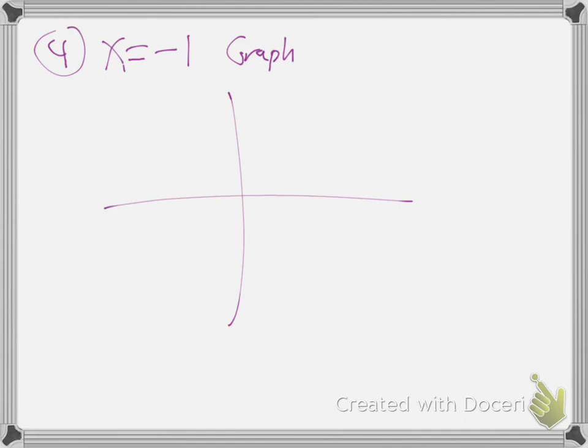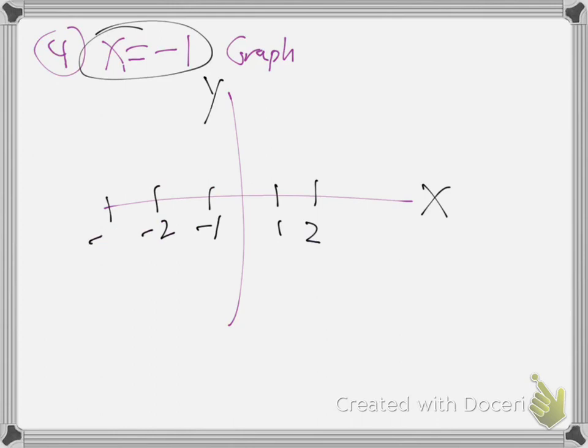Well, this is the x-axis, right? And this is the y-axis. So it's the one that hits the x-axis at x equals -1. So this is +1, +2. This is -1, -2, -3, this is 0. So what's it going to do? It's going to hit right there at x is -1. It goes through the x-axis at x equals -1. Make sense?